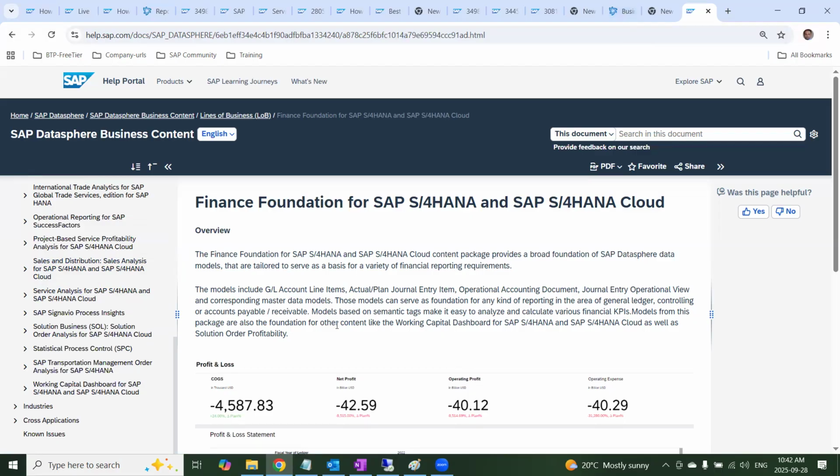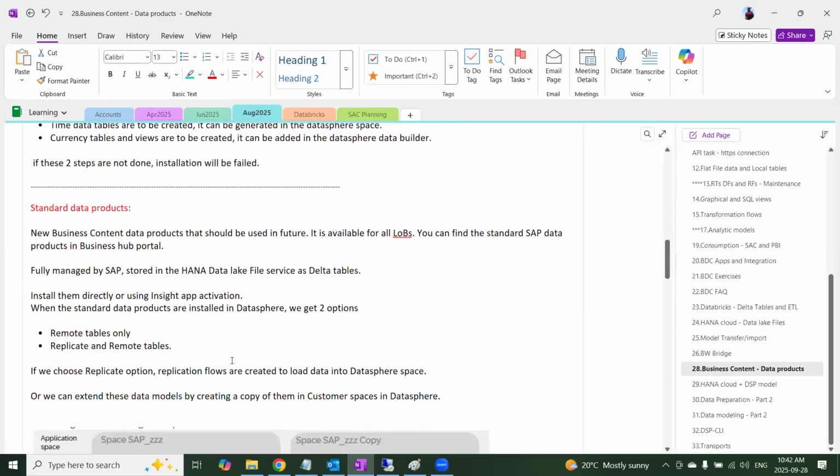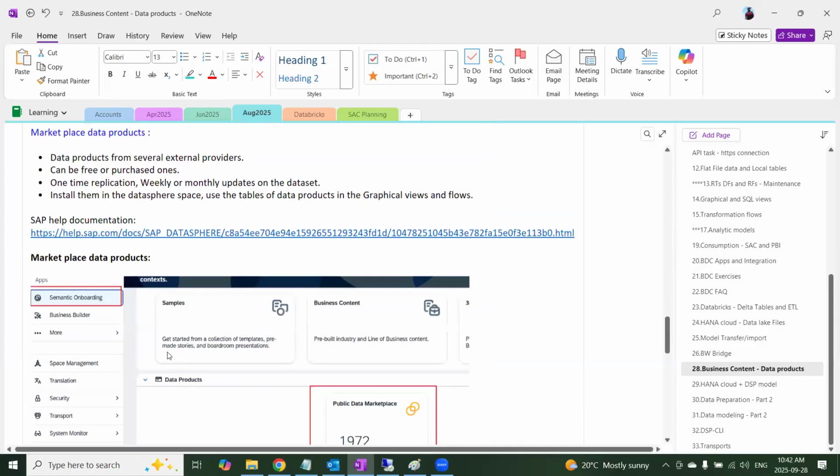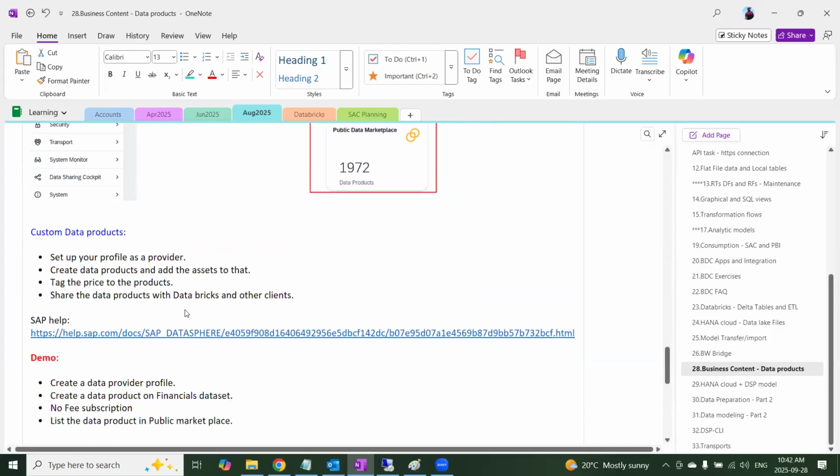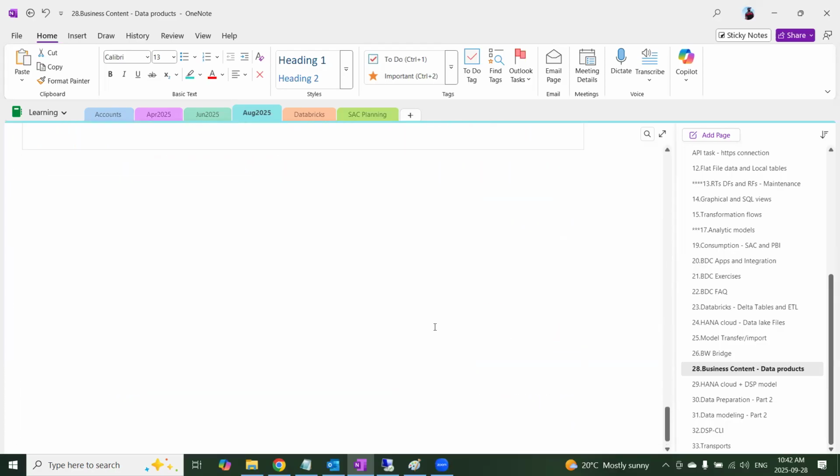Okay, any questions? Before we wrap up today's session, we will talk about custom data products by creating a data profile later, and then we start with data mixed model scenarios next week, and then the missing modeling capabilities that we were always discussing, like hierarchies and the BW concepts, merely in the last week.